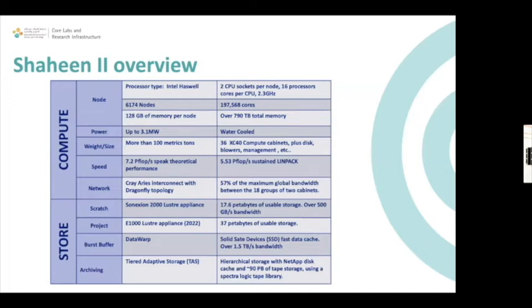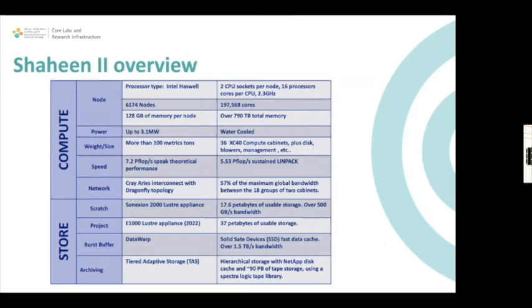So these are outstanding numbers, and the heat dissipation of those basically needs to be water cooled to maintain operational temperature. In terms of speed, these nodes theoretically achieve 7.2 petaflops, but using the state-of-the-art benchmark LINPACK, we achieve a sustained performance of 5.5 petaflops. That put us in the top 7 worldwide in 2015. We are today at 89, and we are refreshing our system, obviously, to get back into the game.